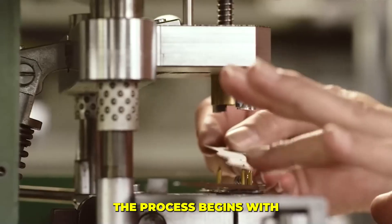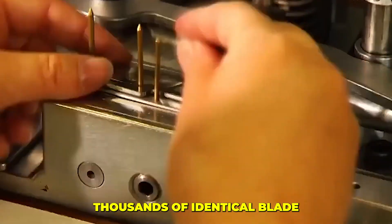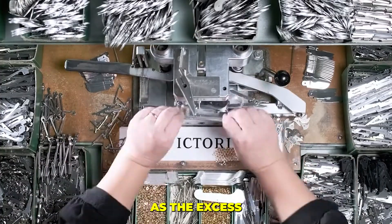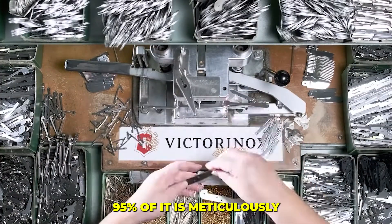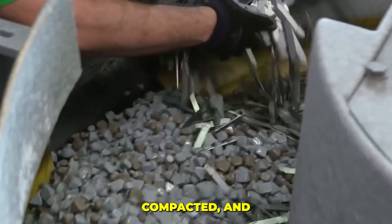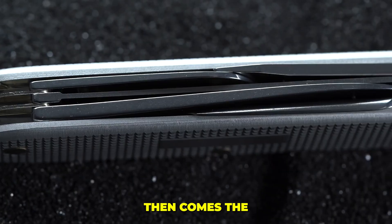This intense localization isn't about patriotism — it's about absolute control, ensuring every component is identical down to the millimeter. The process begins with massive presses where one powerful strike can shape thousands of identical blade blanks from a single sheet of steel. Nothing is wasted: as the excess steel drops away, 95% of it is meticulously collected, filtered, compacted, and returned for reuse.